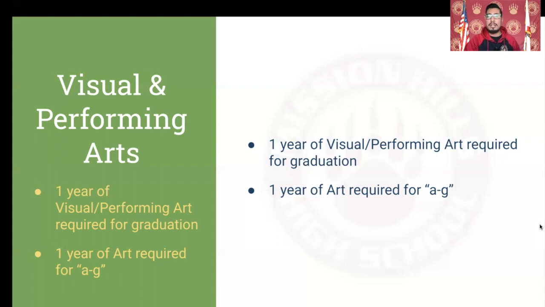Some of you have already fulfilled this VAPA requirement, but it's okay. You can still choose a VAPA course for this upcoming school year. Some of the VAPA classes that we offer are drawing and painting, ceramics, digital photo, rock band, drama, and many, many more. Before you pick out a course, it's really important that you look through the course catalog and read the description. That way you can select a course that would be the best fit for you.